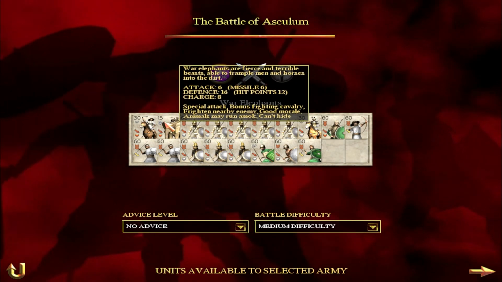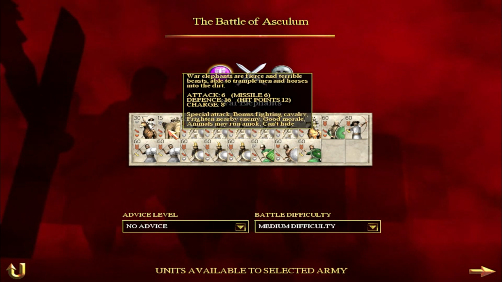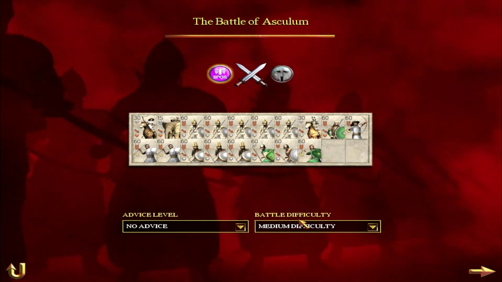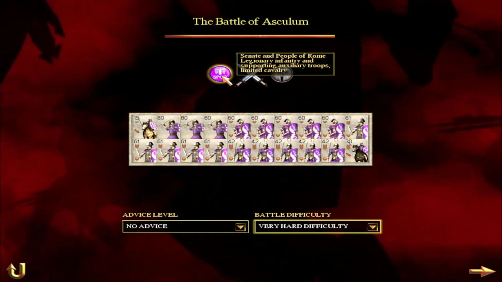So to be honest, the main thing we've got to avoid is just walking into spikes. And obviously, 5 experience on the elephants. Yes, those war elephants do need to go down nice and quickly, but they're big targets. And big targets can be taken down easily enough. Very hard difficulty, of course, it's the only way.